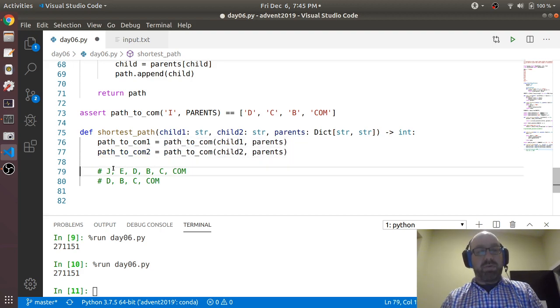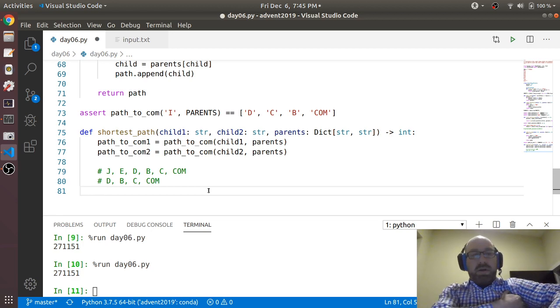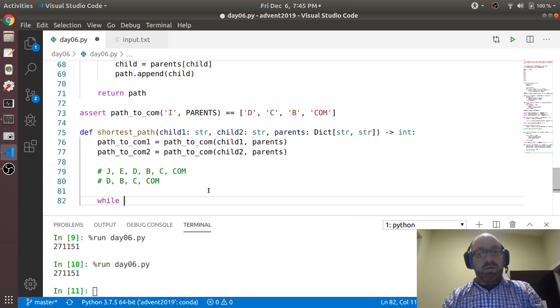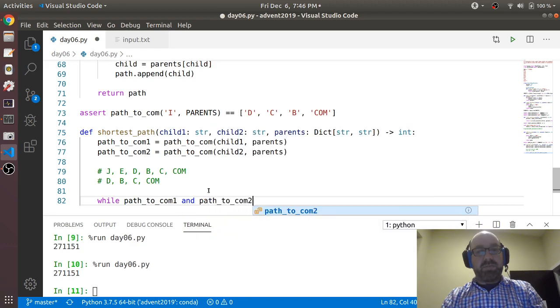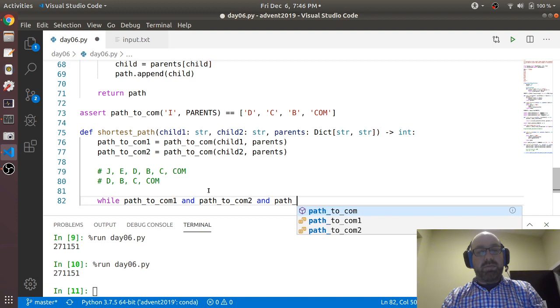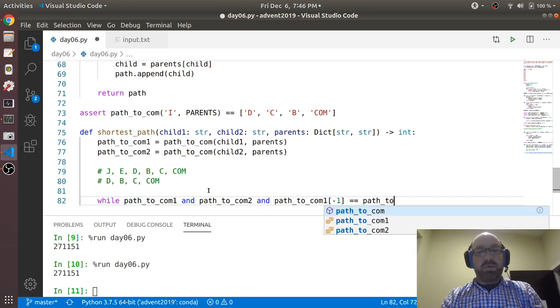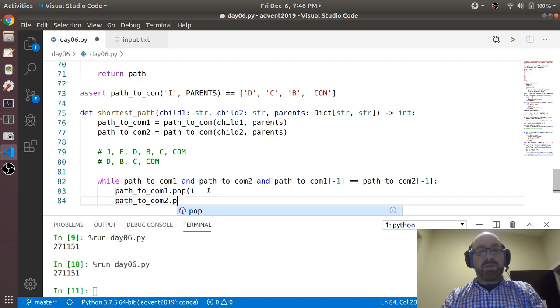This will be a quicker way to do it. So as long as things are, while path_to_com1 and path_to_com2 and the last elements of path_to_com1 and path_to_com2 are equal, so while neither of these is empty and their last elements are equal, what do I want to do? I just want to pop those off. path_to_com1.pop, path_to_com2.pop.